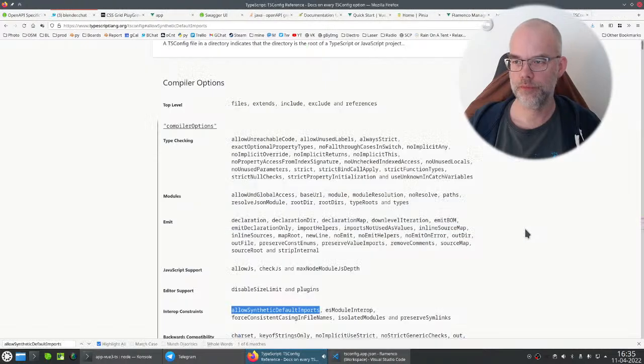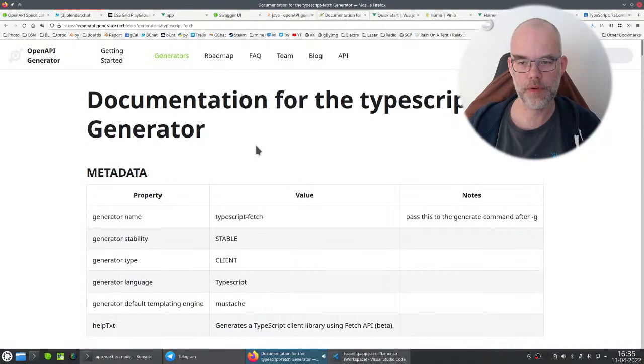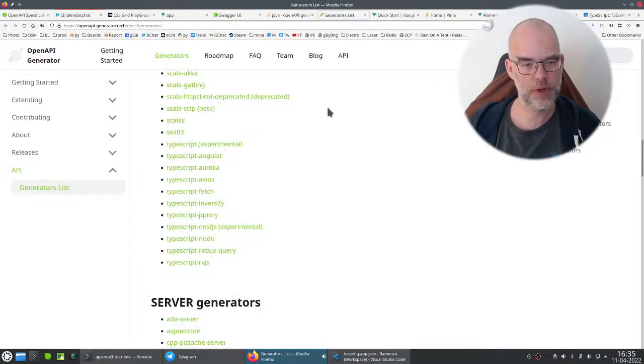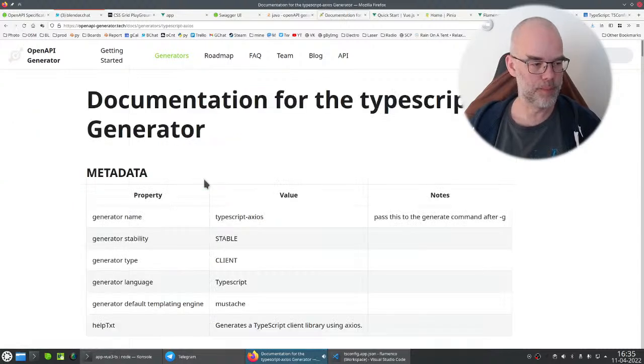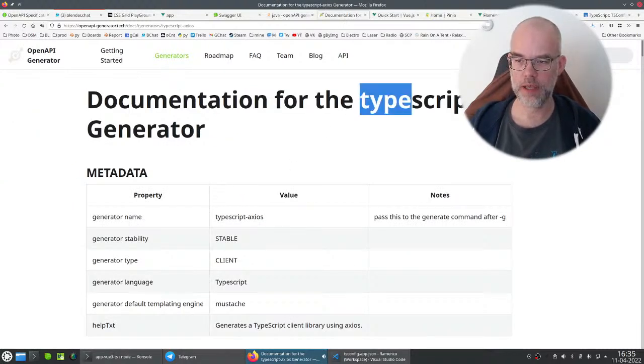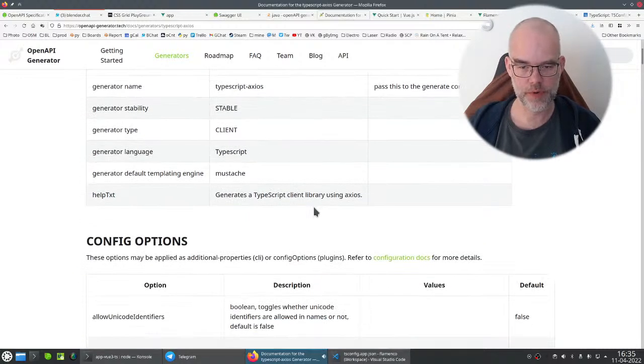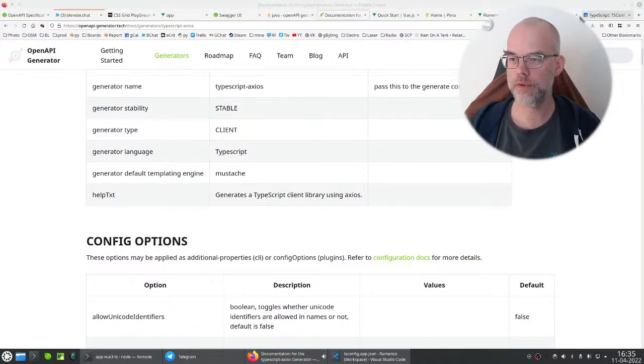You know what? Let's see how the other generator is doing, because the fetch one didn't require an external library, which is why I like it. But we can also go for the Axios generator, which also creates TypeScript. Isolated modules.